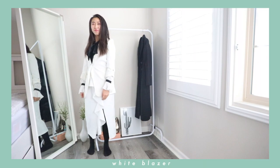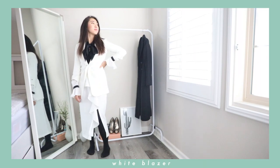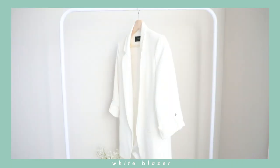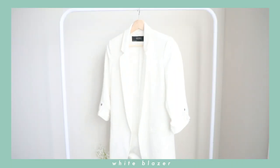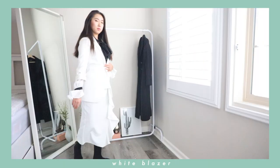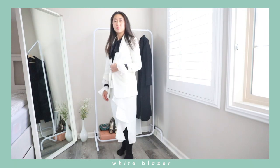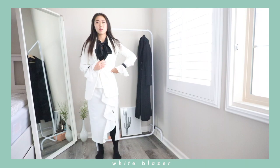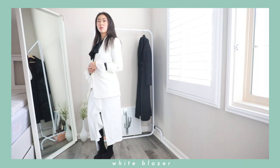Okay, now the white blazer. Dan's suit jacket is also from Michael Kors and has ruffles to match the skirt, but I'm subbing for just a regular white blazer from my closet from Zara. And she wears hers buttoned, and mine doesn't have one, so I actually pinned the front together, and it doesn't look all that bad. The blazer really finishes off this super badass look that embodies the character that she is.